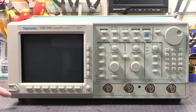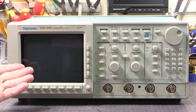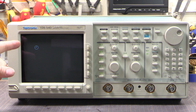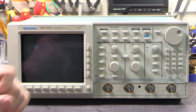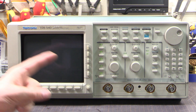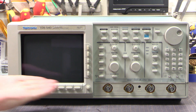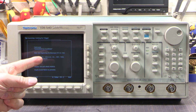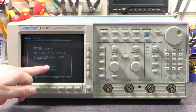Alright, we're all back together, ready to see if this thing powers up and boots properly. Hit the button — the LEDs on the front panel have lit up, we are getting a display. VRAM tests are going, it's got the squiggly line, the clock symbol has come up — that means the processor is doing stuff. I can hear the attenuator relays clicking. And we're getting a display — power-on self-check passed! Hell yeah, it's working!